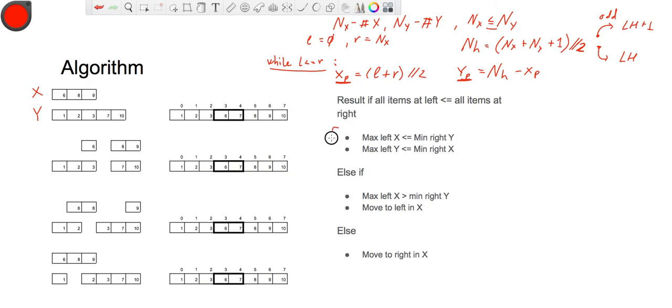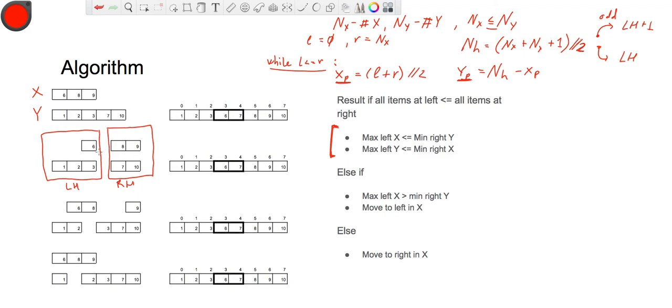Then we have a first condition, which will actually be the target condition we are looking for. Basically, we are looking for a particular partitioning that splits the data into two buckets, left half and right half, such that all the elements in the right half are greater than or equal to all the elements in the left half.